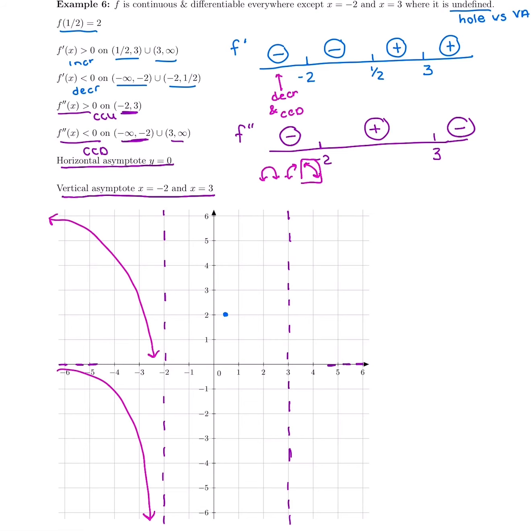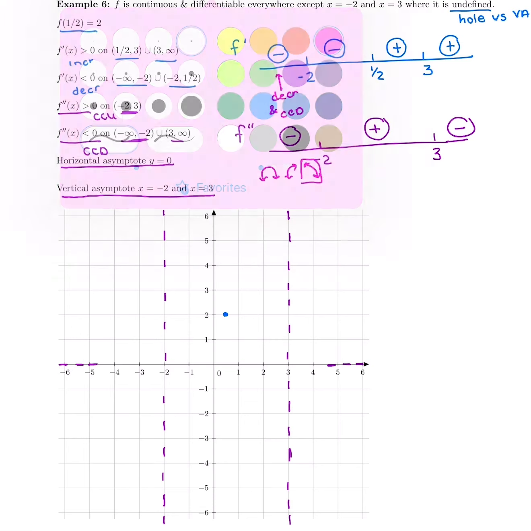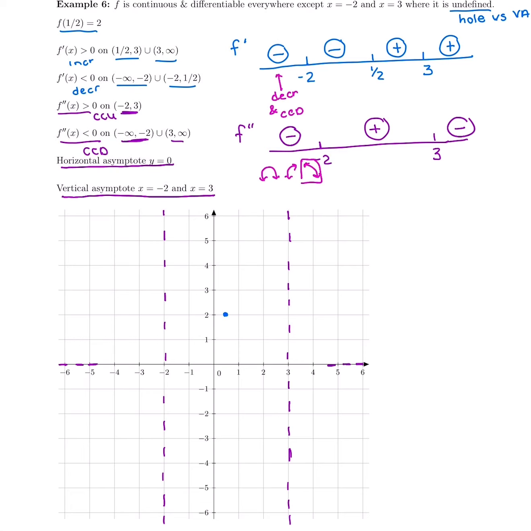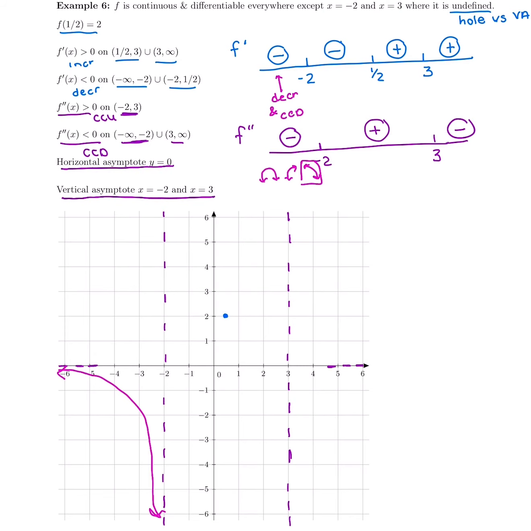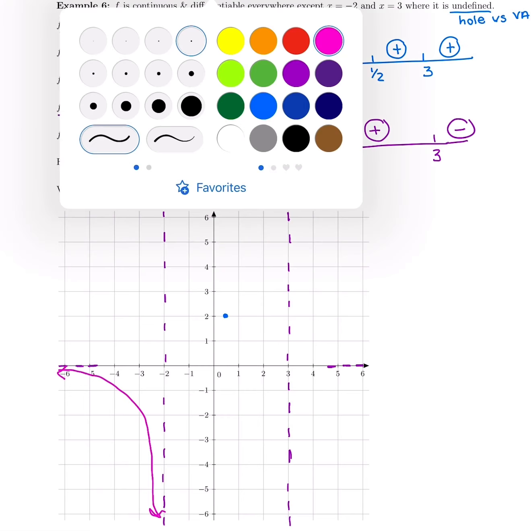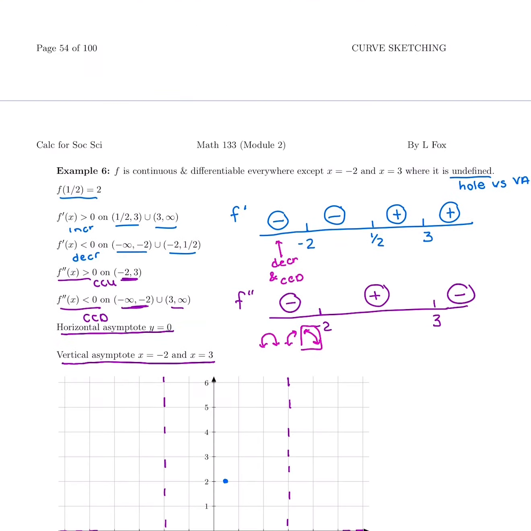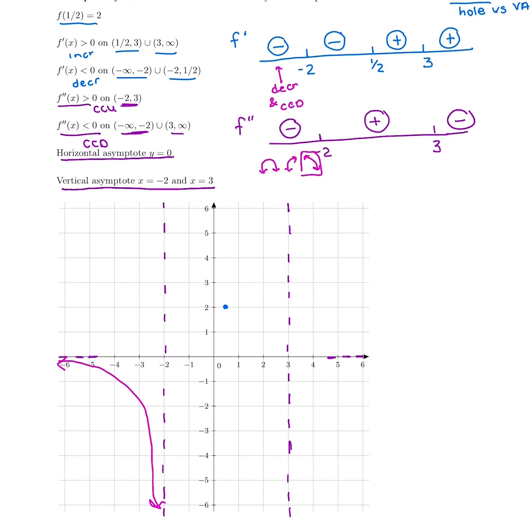So we are going to draw that bottom arrow maybe just a little bit nicer now that I know it goes there. So here's something decreasing and concave down that approaches both of my asymptotes. I don't know if that came out much nicer, but hey, there we go. We have the right shape. Decreasing and concave down.